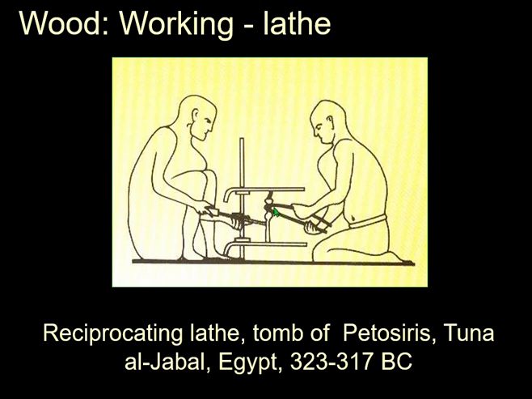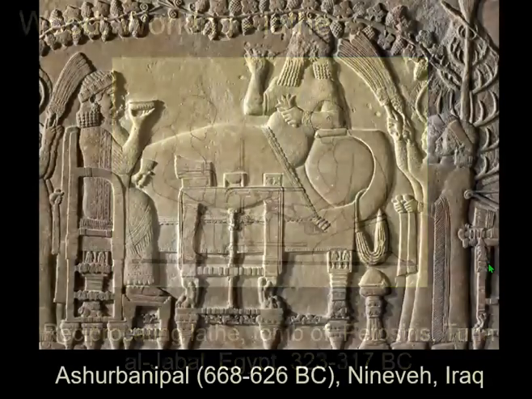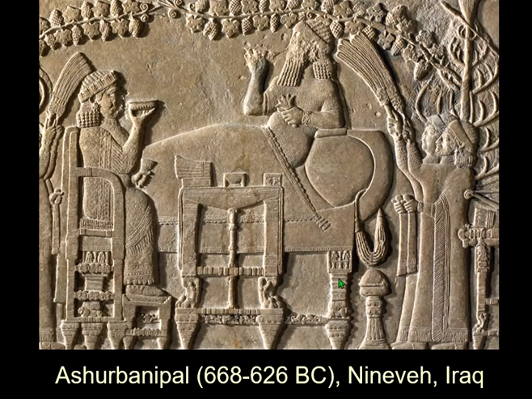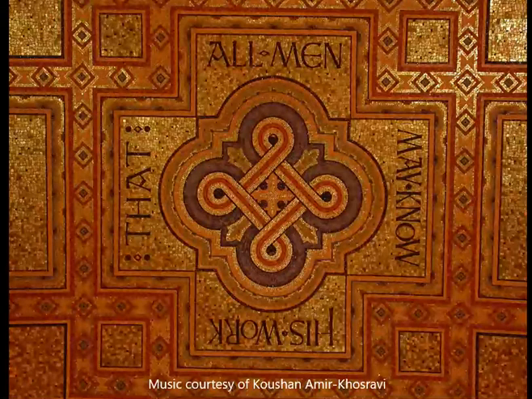Using exactly the same technique you can work a lathe. Here you can see the piece stuck in between in this device, and this chap has a long piece of rope with which he's pulling one side and the other to make it go around first one way and then the other — a bow would also work. This chap has his chisel and he's turning the piece. So you remember this — I showed you this earlier: Ashurbanipal reclining in his garden, beautifully decorated, and all of this woodwork has been turned. You can see all of this would be done by turning in a similar way. So that's it for the wood.